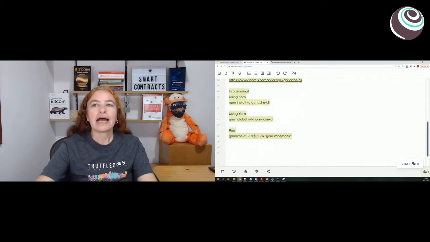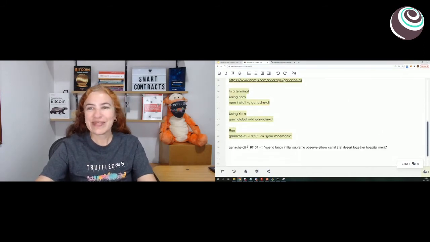And here, I will put the same mnemonic that I have in my MetaMask wallet. So be sure that you use the same mnemonic in both, in MetaMask and here. I'm using the same mnemonic that I was using in the last workshop one hour ago. So for me, this is my mnemonic.